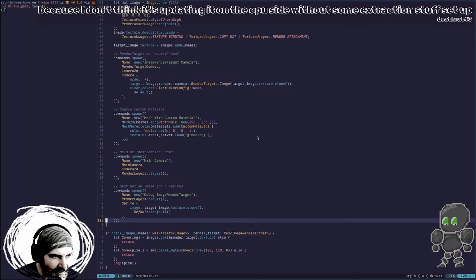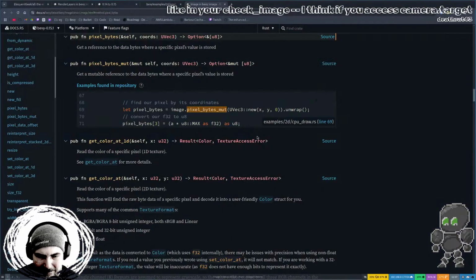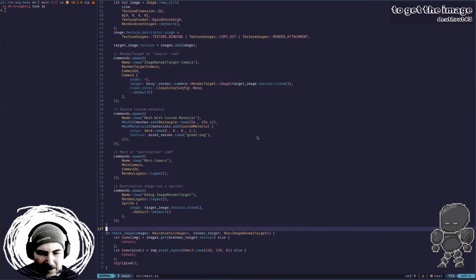But see, I need it to update on the CPU side. That's the whole point. Okay, but yeah, camera. All right, access it from the camera. So how the hell, if you access camera target, oh. So you think it's keeping its own copy of the image? Hey, it's worth a try at this point.